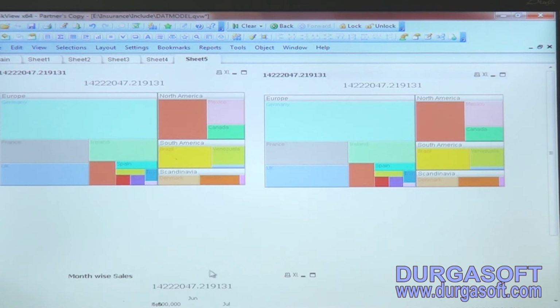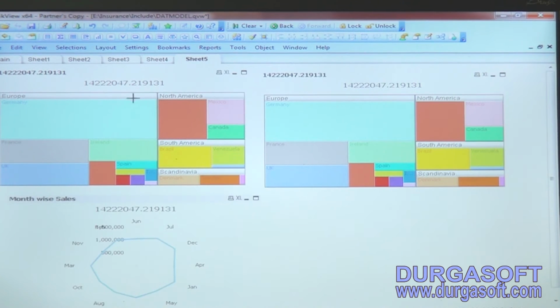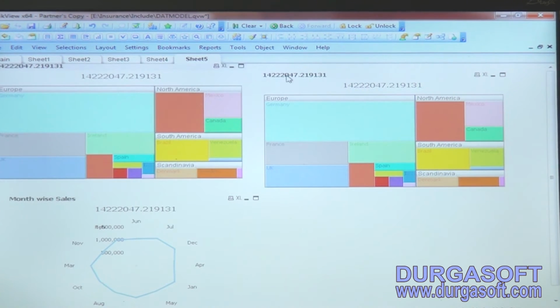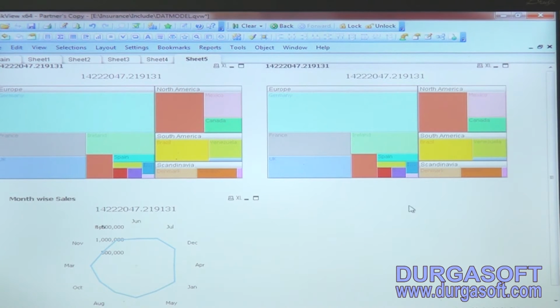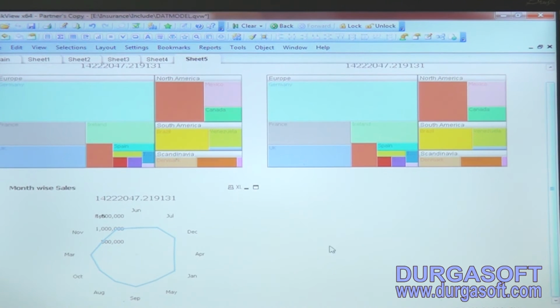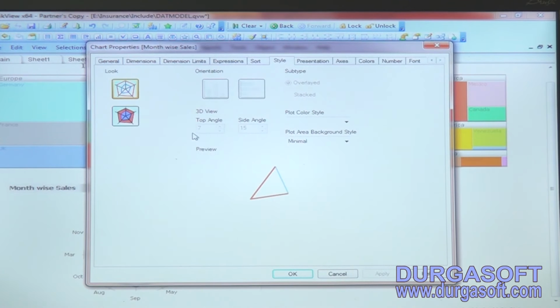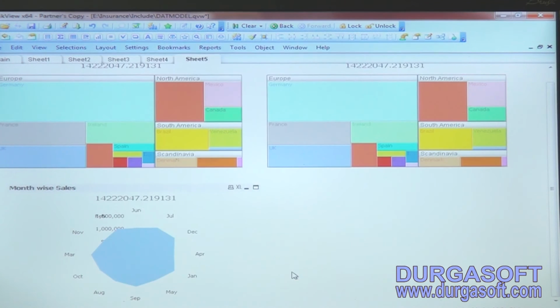Finish. So if you can see this one, this is my radar chart, how it looks. This is one radar representation and it will show like this. And coming to this one, only the styles will be different. This kind of style or other style, if you want, you can use for this radar chart.